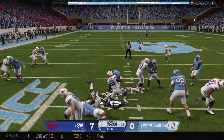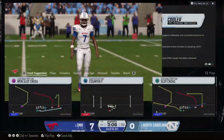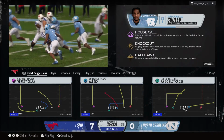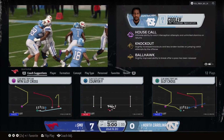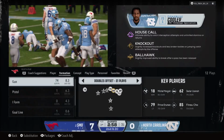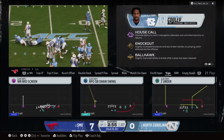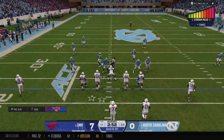They'll run it out of the shotgun. And the defense smothers him for no gain. That's an excellent effort here by this defense, staying in the run fit, holding the ball on the line and making the tackle. The offense just couldn't get enough of a push to get anything going there.